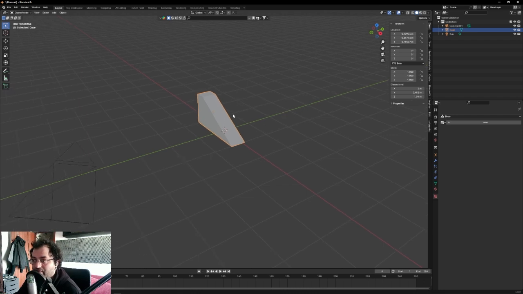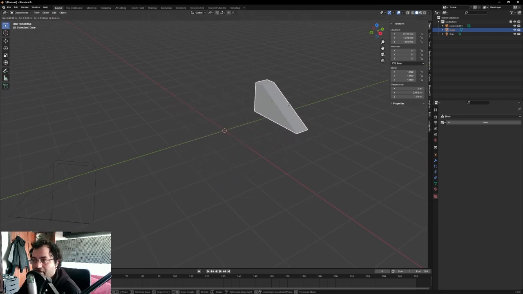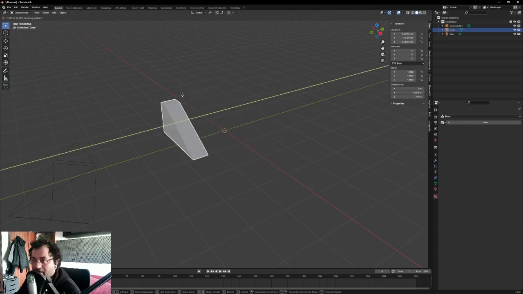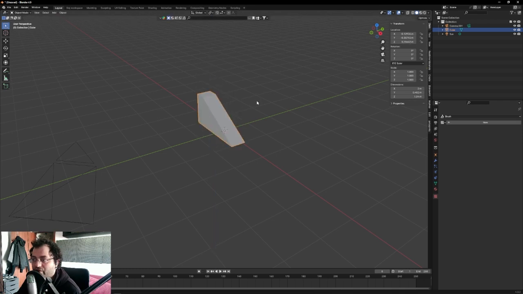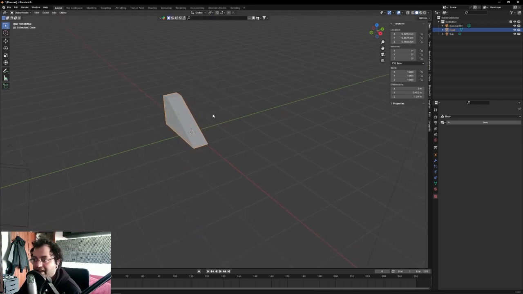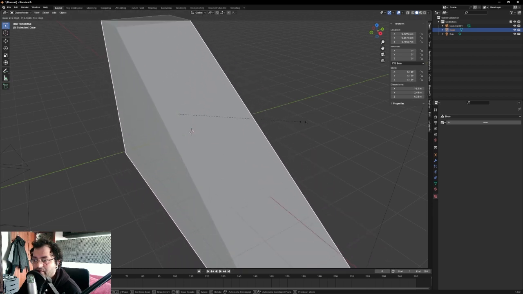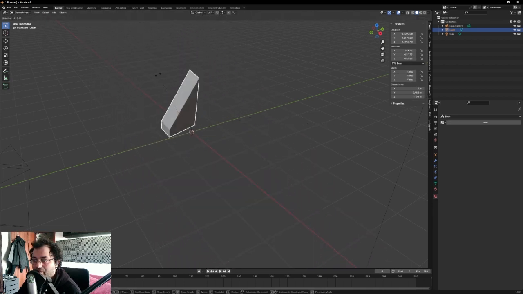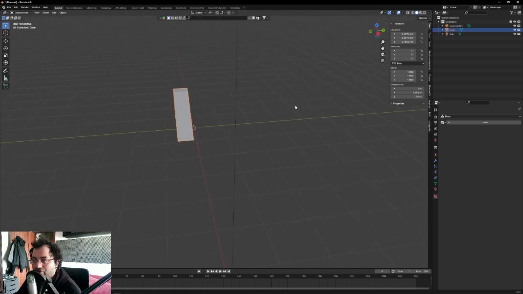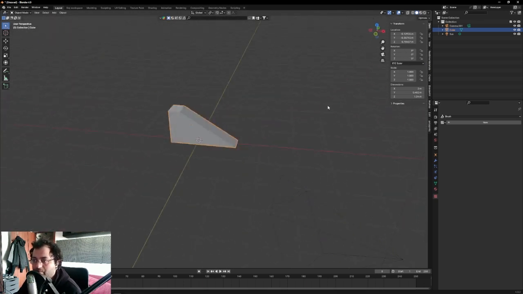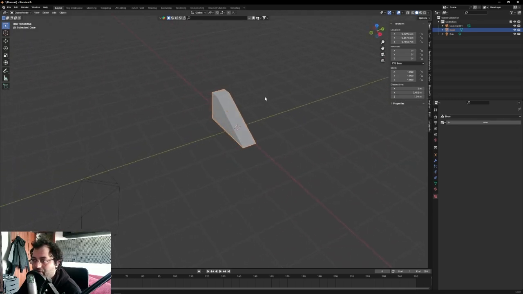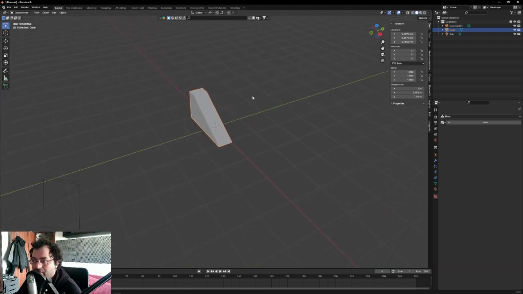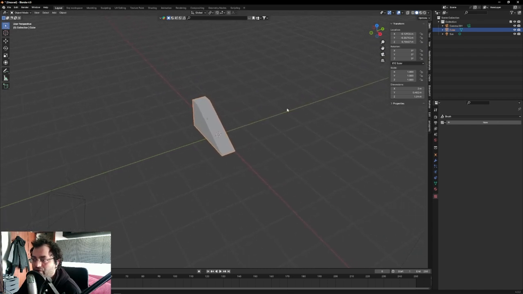So to recap, G to move, use X, Y and Z to move in its local axis, right click to cancel, S to scale, R to rotate, and you use the middle mouse button to pan around the view, and you use shift middle mouse button to go sideways in the view.